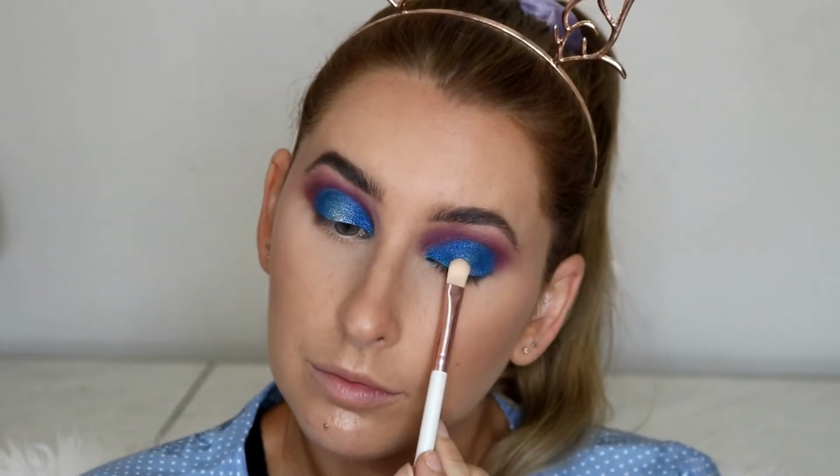I'm really impressed with that blue. Alright, now I don't want to ruin my look, but I'm going to take a bit of Moonstone and pop it in very lightly. What happened to it? Where did it all go? No, I'm not feeling it. We'll leave it for another time.